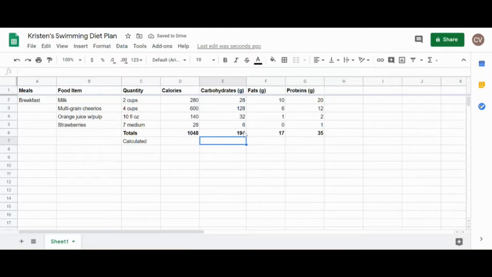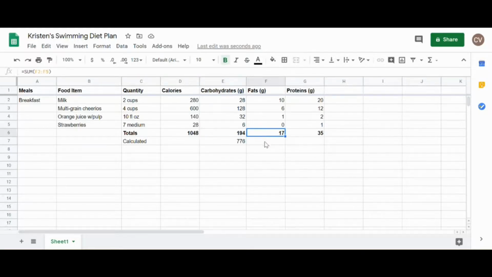Now what I want to do is take the total number of carbs and multiply by 4 to get the number of calories from carbs. This function I'm going to have to enter manually. So on my keyboard, I'm going to press the equals sign. Then I'm going to click on this cell that includes my total grams of carbohydrates. I'm going to type in the asterisk, which is the symbol for multiply. That's usually your Shift 8 key. Then the number 4. And when I hit enter, you'll see that it's taking that grams of carbohydrates, multiplying by 4, and giving me the calories from carbohydrates.